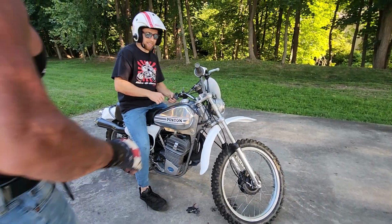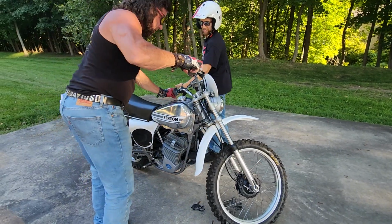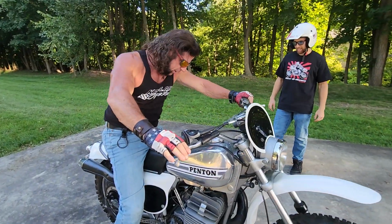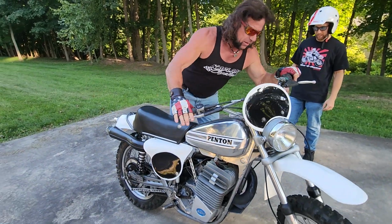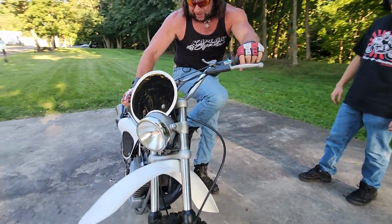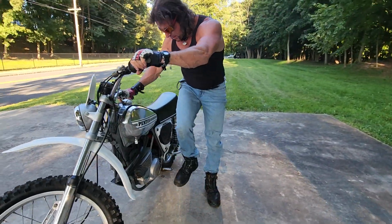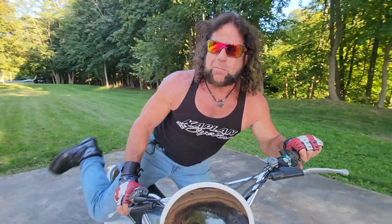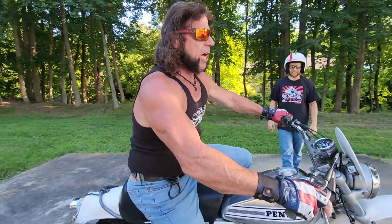Justin, I want to take the final ride on it before I park this bad boy in the museum. We have four Pentons that are part of the sale that we're having this month at the museum. And this is my favorite, with the chrome tank. I just love it. So if you've been looking for a classic to add to your collection, your ship just came in. Runs like a brand new motorcycle. Good luck bidding.